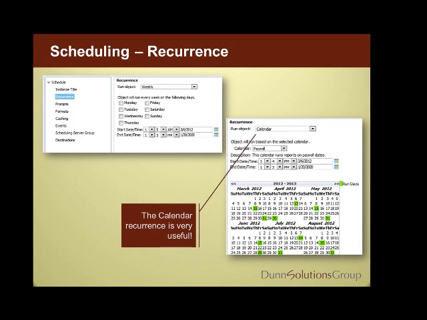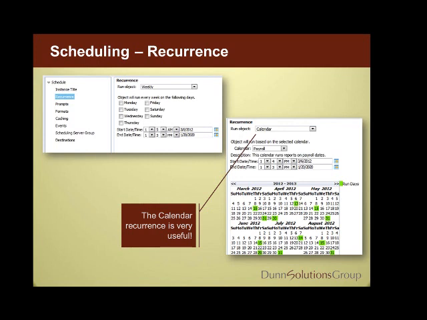And recurrence talks about setting up the frequency at which reports will be run. In the example here on the screen, you see that I've selected the weekly recurrence. And what that does is allows me to set up a report that will run at least once a week, and I get to designate what days of the week that may occur. In addition, I do set up a scheduled start date and end date for this schedule to be active. What this allows me to do is indicate that I want this thing to run for a particular duration. It could be as short as a day, or it could be as long as 20 years or more. I don't recommend that you set up 20-year schedules, but you certainly can if you like.